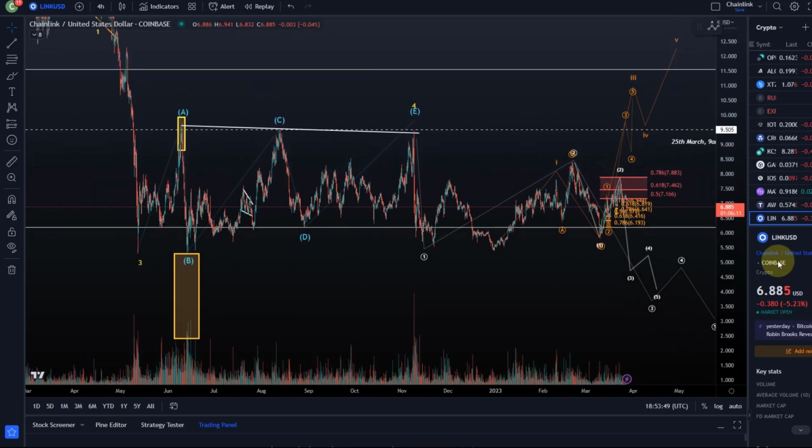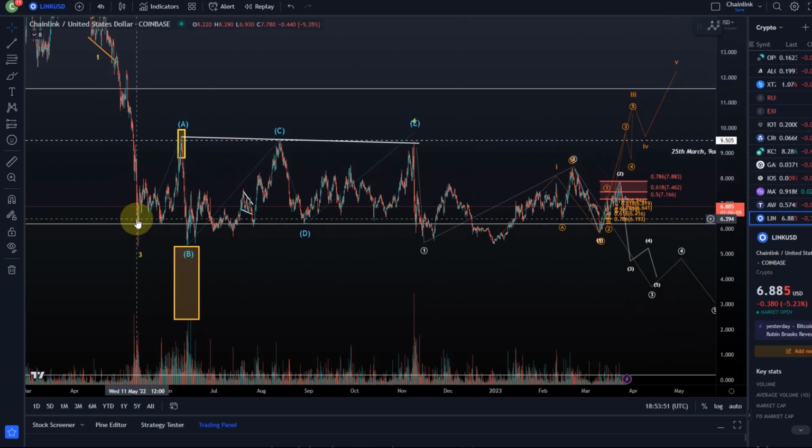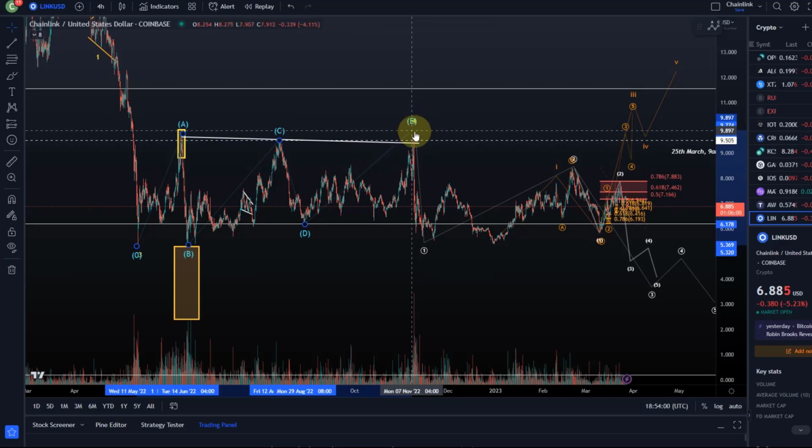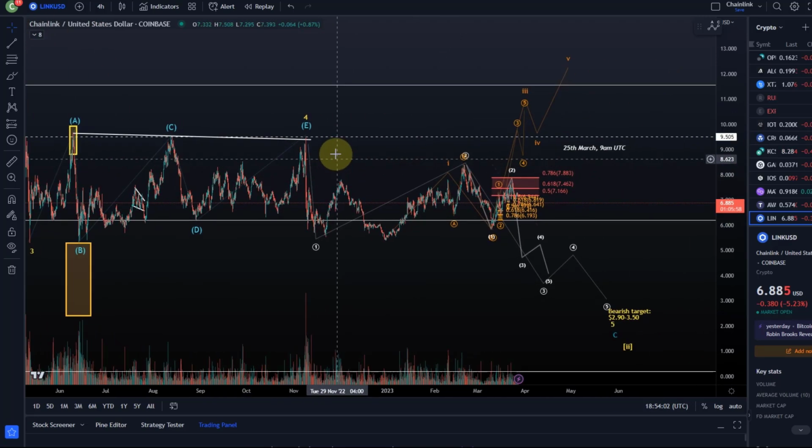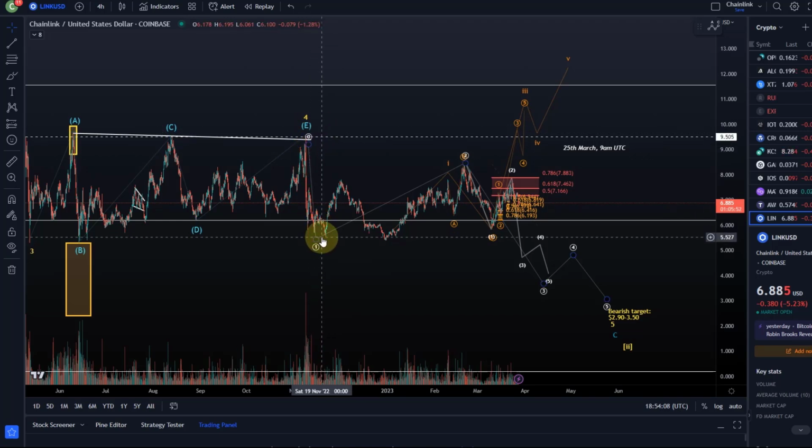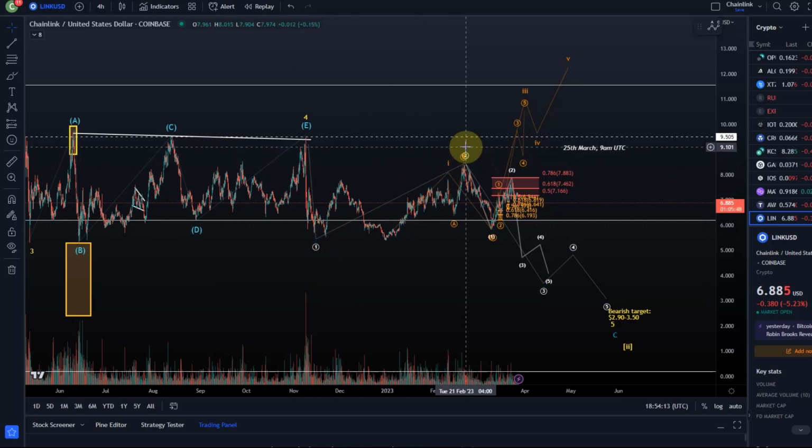First of all, we need to understand that since May last year, LINK has been just moving sideways. Here, that was in November, we completed a wave 4 high of an Elliott wave triangle. We then came down, and that is now the bearish count. We came down in a wave 1, down to around 550, moved up in a wave 2, and based on that we are now in a third wave down. This third wave consists obviously of 5 waves.